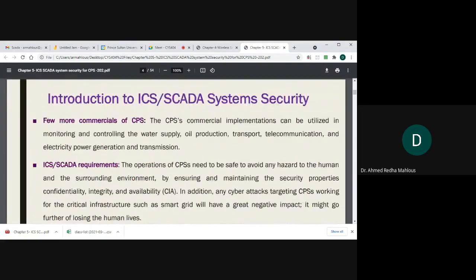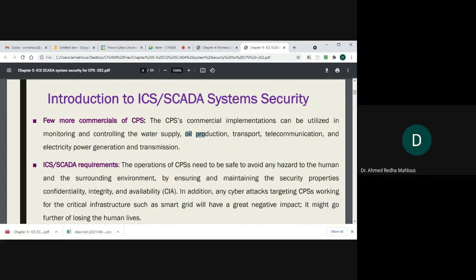Okay, so these are some implementations of the CPS, where the ICS SCADA systems are in place. For instance, water supply, oil production, transport, telecommunication, all those big infrastructures. So that means the operations of the CPS need to be safe.